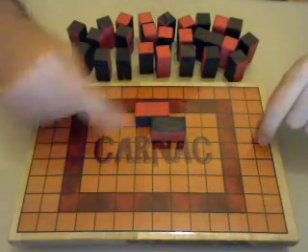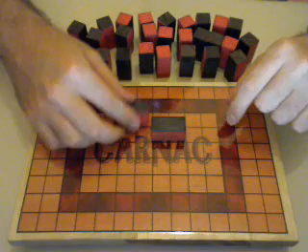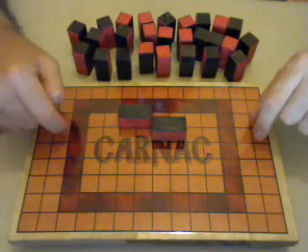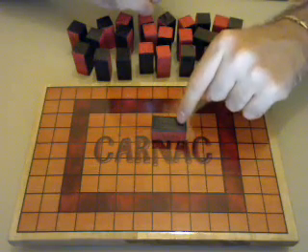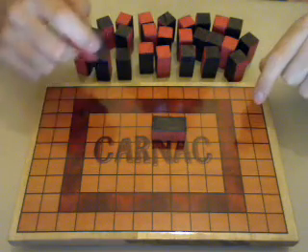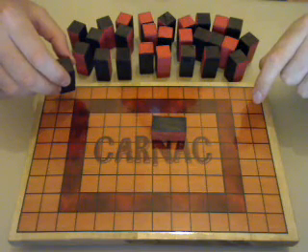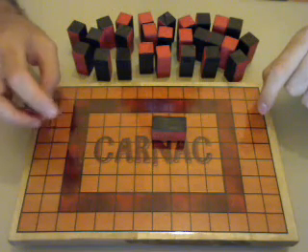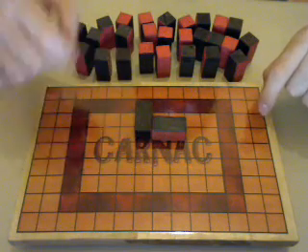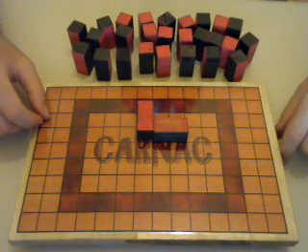This is not a dolmen. They have different colors. This is not a dolmen because they are not adjacent. And this is not a dolmen because it only has 2 square faces. A dolmen belongs to the player of the same color of its upper face. So this dolmen belongs to the black player and this one to the red player.